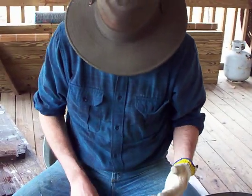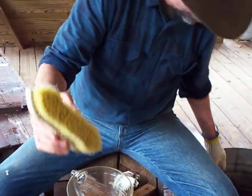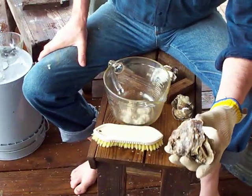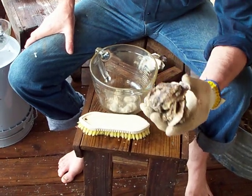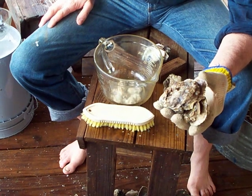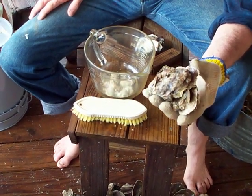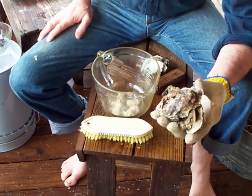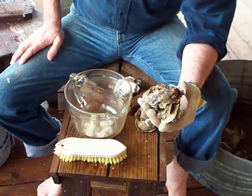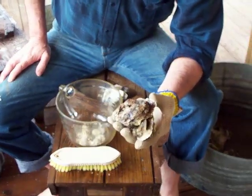Now, told you about the knife, told you about the glove — this also is important. These things, when you get them, are covered with mud, covered with grit, pieces of sand, shell, whatever. This one's been scrubbed and all these have been sprayed off. But if you do not scrub this, you're going to get a mouth full of grit, dirt, sand, chunks of shell. This is Sustenance and Covering — we tell you how to enjoy the current apocalypse. If you don't scrub that oyster and you shuck it and you've got a mouth full of dirt, you'll survive, but you won't necessarily enjoy it.